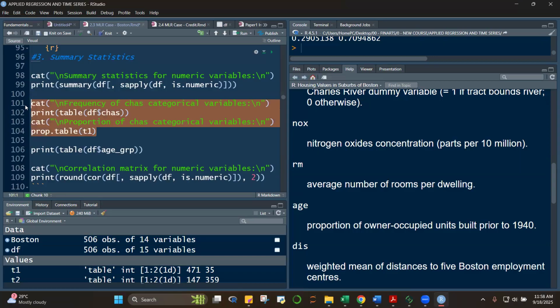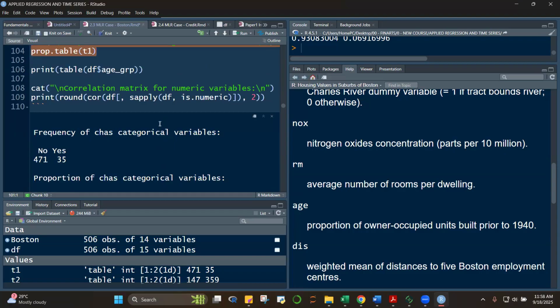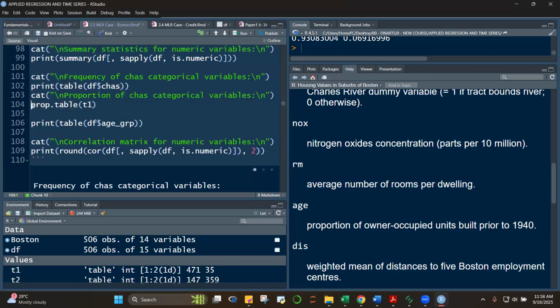If I print this, class, with Control Enter, look at the printout: frequency of chas categorical variable 471, proportion. I just added text, class.